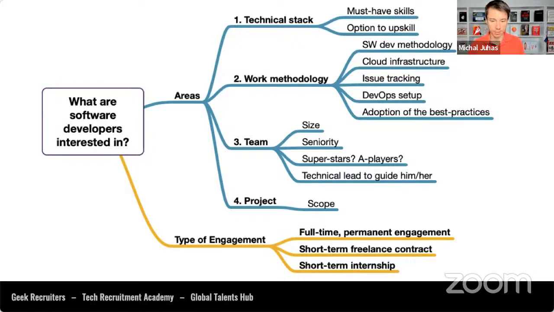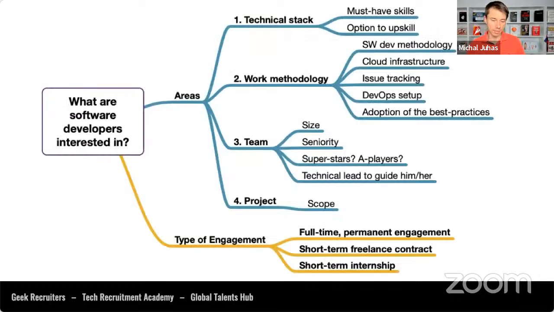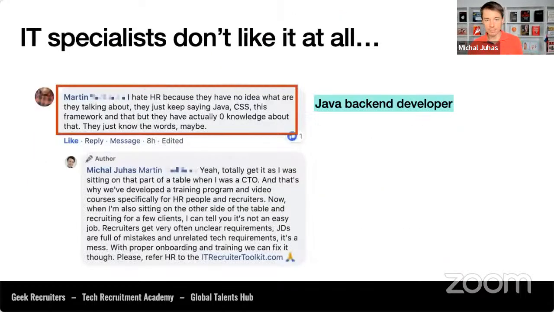That's obviously clear. Okay, so the takeaway is that copying and pasting job descriptions without understanding them is an unsustainable strategy, because these things that developers are usually interested in are not in those openings anyway. So from my experience, we recruiters need to dive deeper. We need to interview hiring managers. We need to figure it out. We need to pull these insights from them. IT specialists don't like those boring generic descriptions at all.